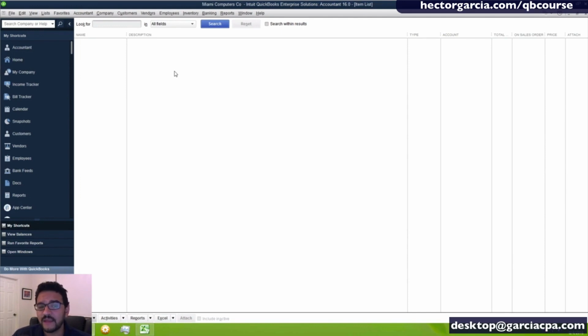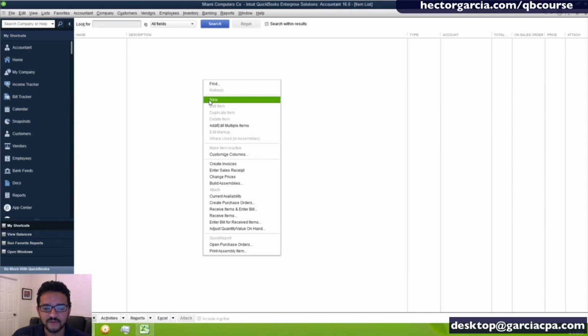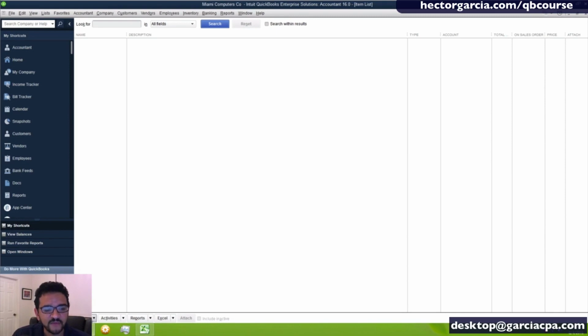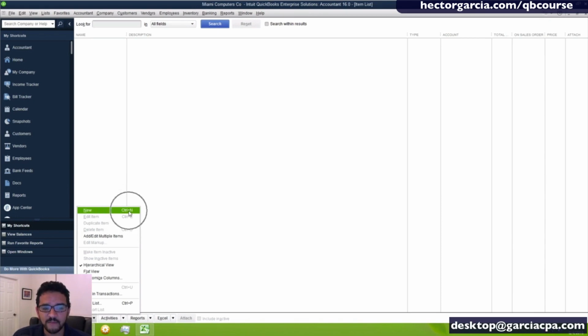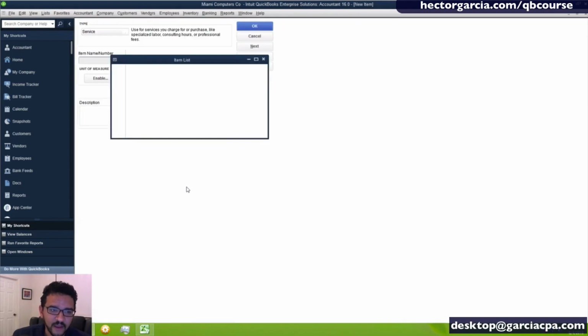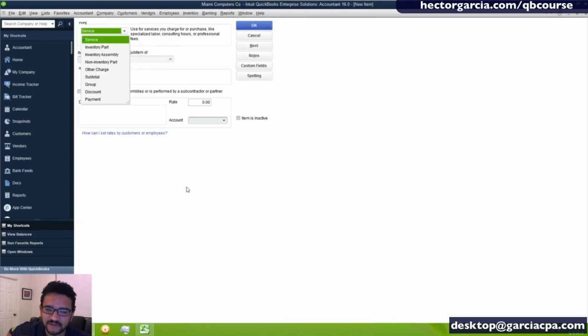While I have the items up here, right now you're going to see a big blank screen, so we're going to create a couple of items. To create new items, we can right click with the right mouse button and click on New. That's one way. The other way is to click on the Item button down here at the bottom, and then go to New. Or we can just embrace the shortcut: I can hit Control N. All three of those render the same exact result, which is to open up the new item window.